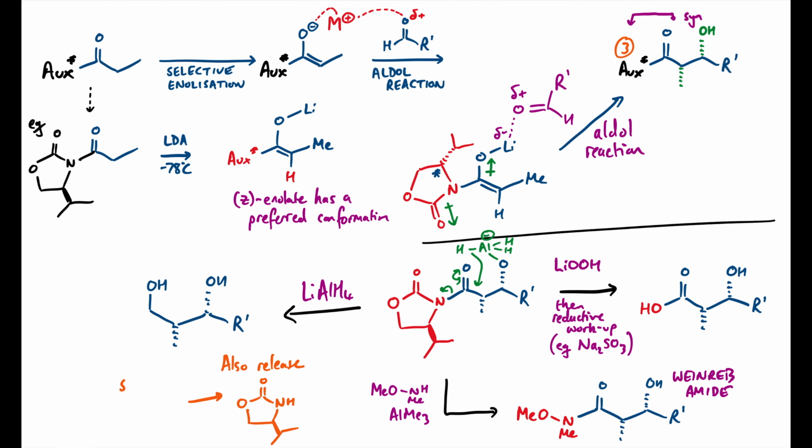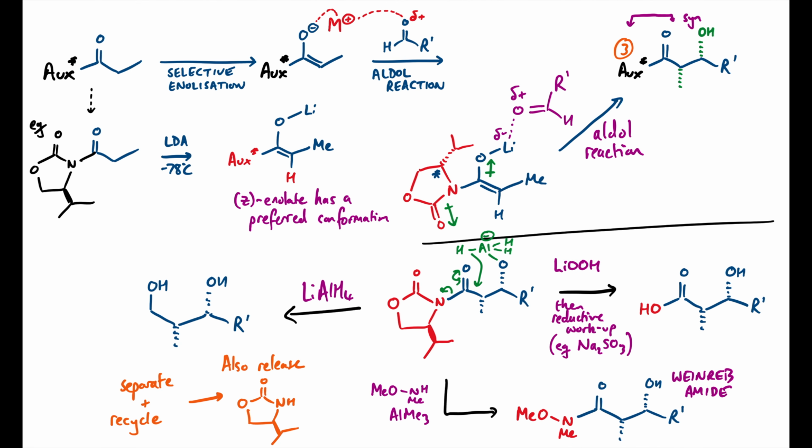So we should be able to separate this, maybe with a column, and recycle the auxiliary next time we want to do an auxiliary controlled reaction. Now, although using the Evans auxiliary really is normally a good idea for this type of reaction, enolates that have this type of auxiliary attached normally completely override any other selectivities going on in a more complex transition state, but it's worth being aware that this isn't the only auxiliary out there. I want to introduce another one, mainly to show that this idea is more broad.